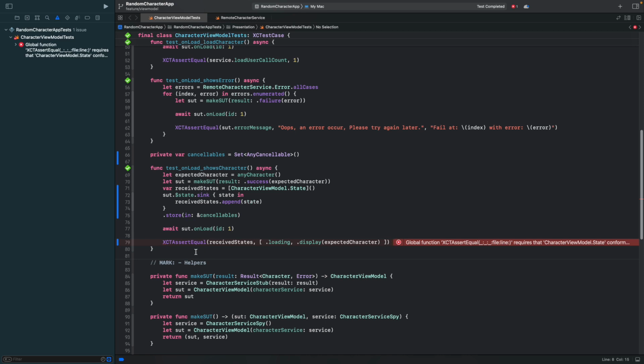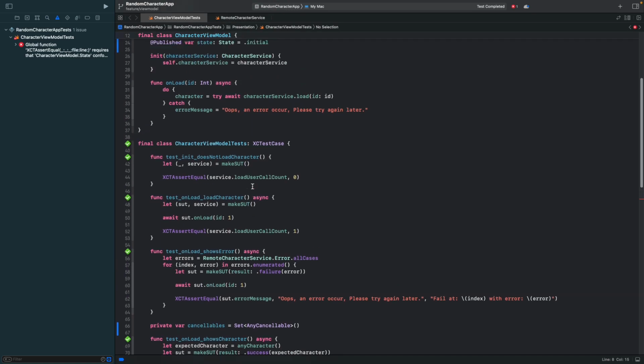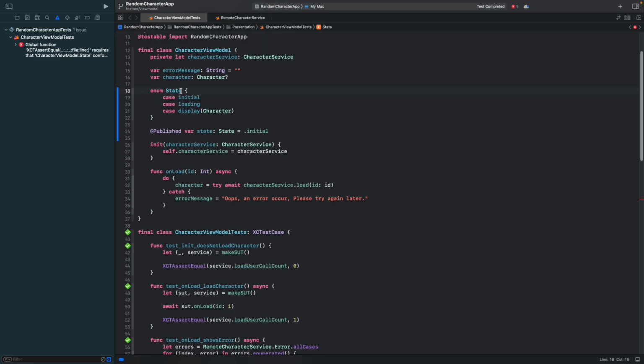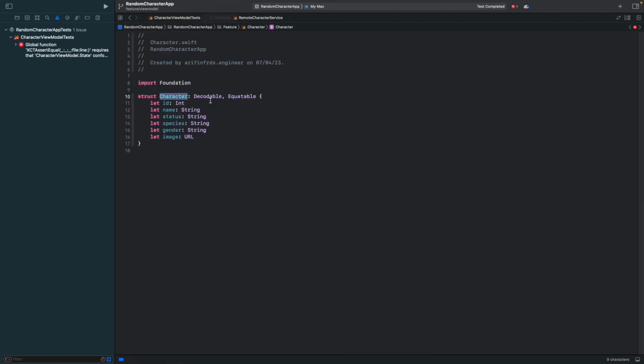Right, let's go down again, and now the compiler is helping us, saying that this enum, this received state, is not equal. Basically it's saying that our state needs to conform to Equatable. So let's conform it to Equatable here, and let's check whether the character is Equatable or not, because I forgot.